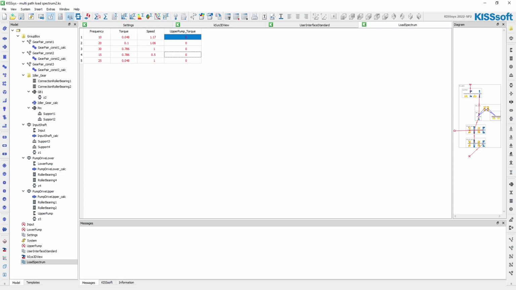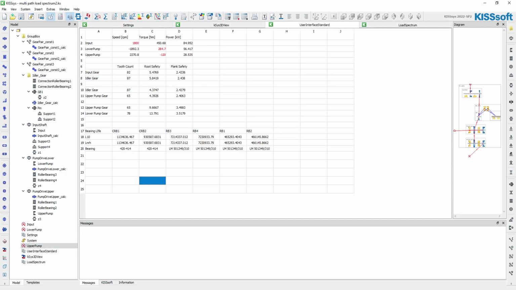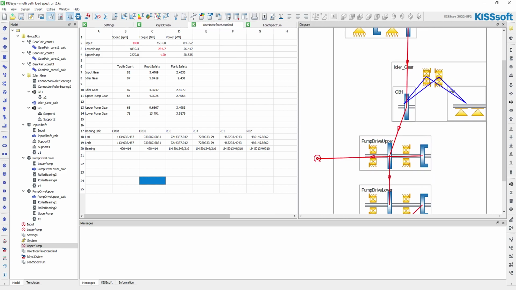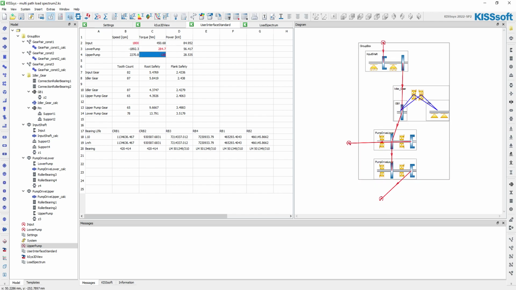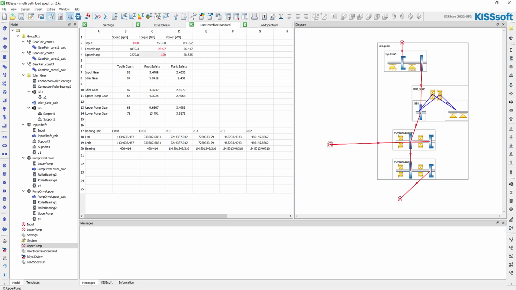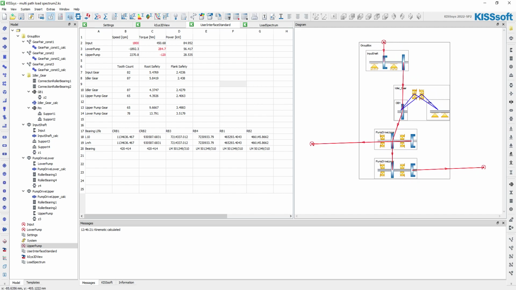So remember the upper pump torque right here, if we go to the interface, is a negative torque value, okay? And if it wasn't a negative torque value, and I'll show you this quick and you can see it, if this was a positive 120, you'd see that this arrow switches and now it's power coming into the system and going out. So that has to be a negative. You can't get a different direction on the torque. So one of the things you do is you always make sure that this kind of adds up and your power is coming in and going out where you think it's supposed to. And the power is coming in and splitting off of here in two different directions. You can even do that if you wanted. Okay?